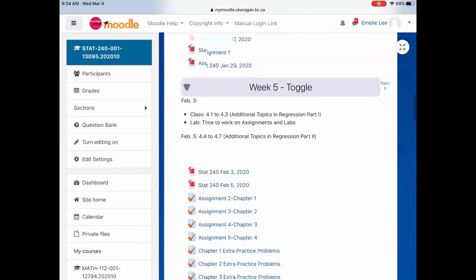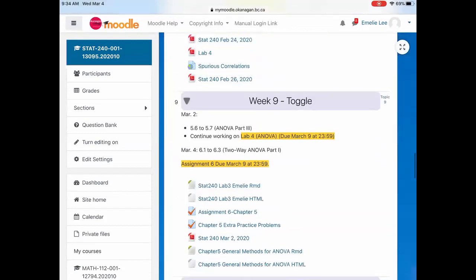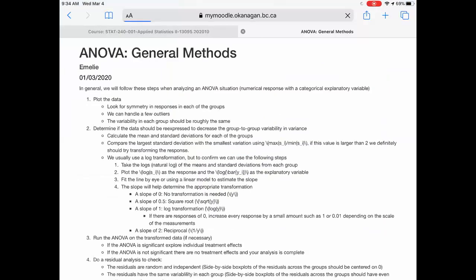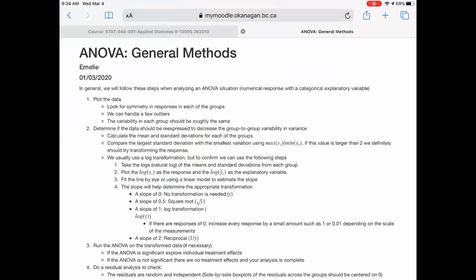Last night I posted this general methods document, both the RMD and the HTML, so you can have a look. I need to give you the RMD, though you'd probably generate it yourself, but just to see. So if you just want to have a quick look at this document, right?